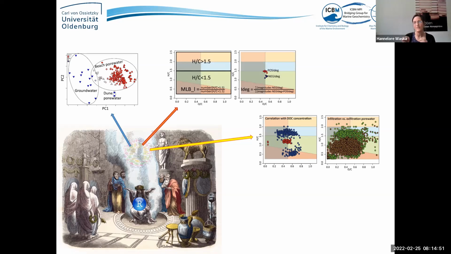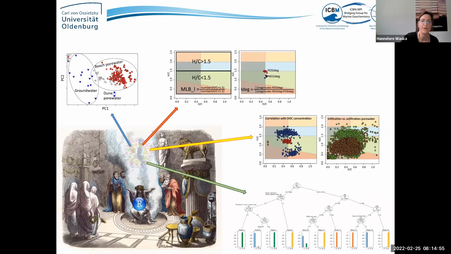And we can tease these differences out by using different types of analysis. And then if we want to go complicated again, we can start linking our DOM data. We kind of condense it, boil it down, and then again make it more complicated by linking it to microbial community data or to environmental and community data, so that we link specific ecological niches to specific types of DOM.